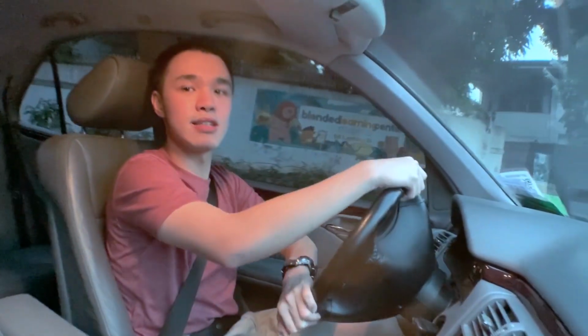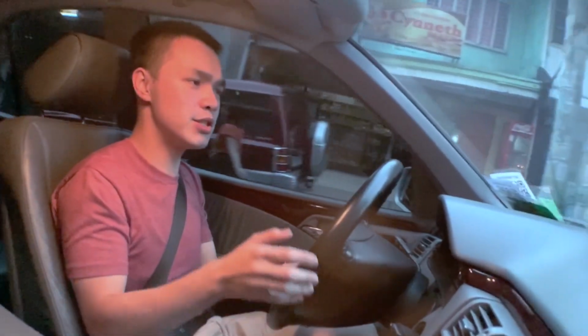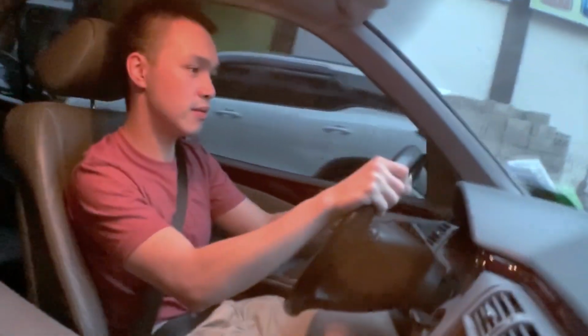So I'm just going to turn over here and try to give the handling another test. I'm just going to accelerate on that corner. And the torque on that diesel is quite impressive. I actually like that torque. Given the Manila roads where you have to stop a lot because of traffic, I must say that torque really gives you a sense of speed, way more than the gasoline versions. I mean, sure, you probably reach a higher top speed with the gasoline versions, but from the get-go, if you want to accelerate fast, you at least have this torque, the pulling power feeling of a diesel engine.